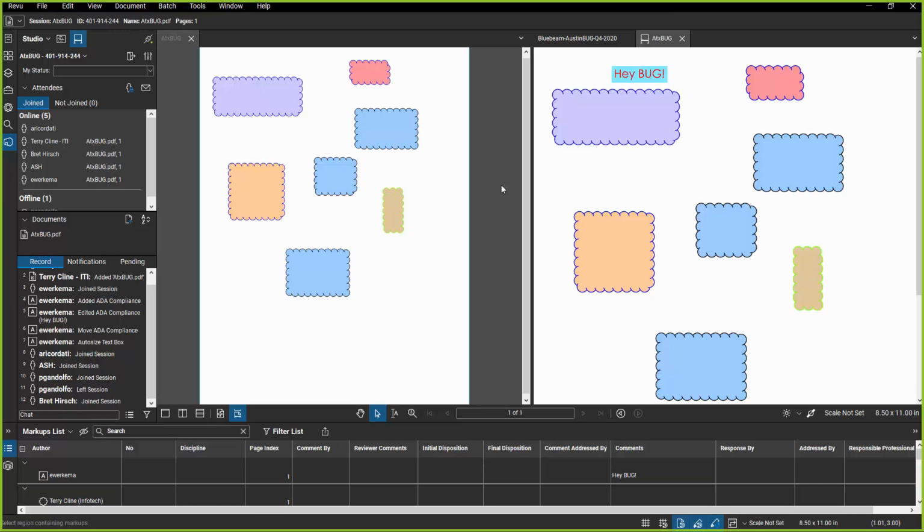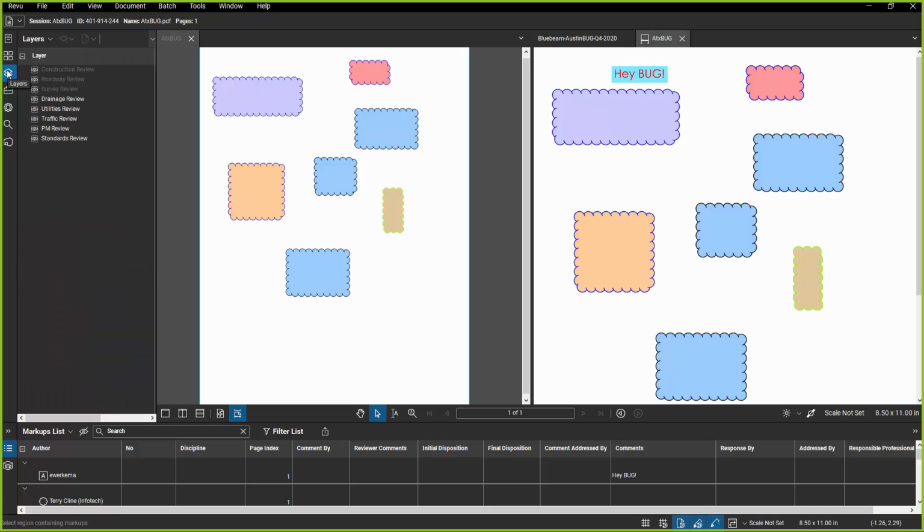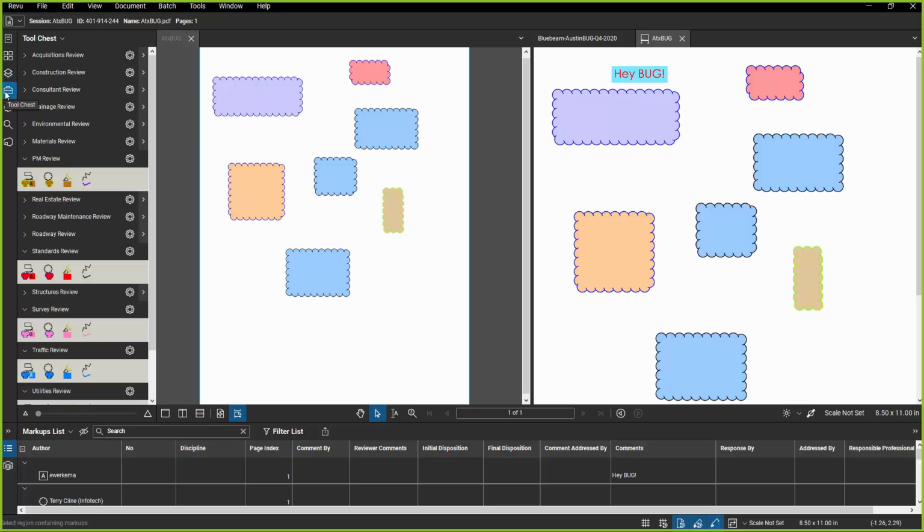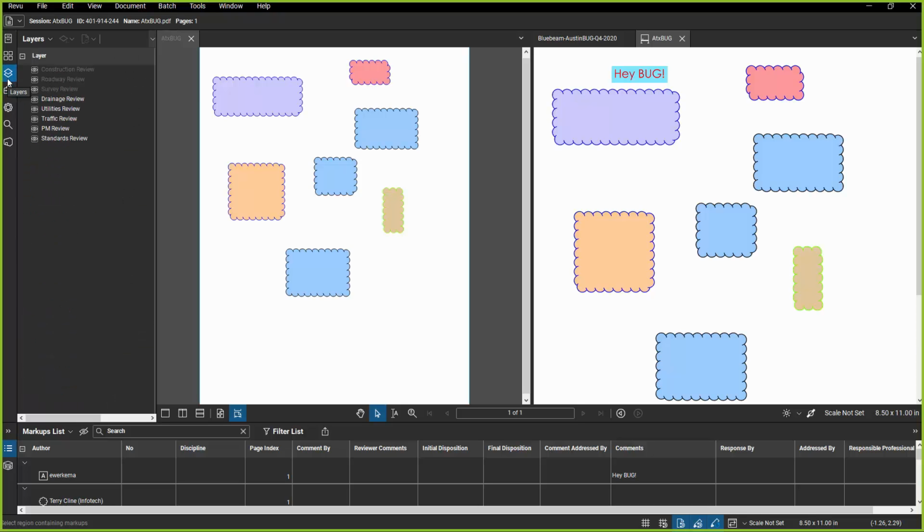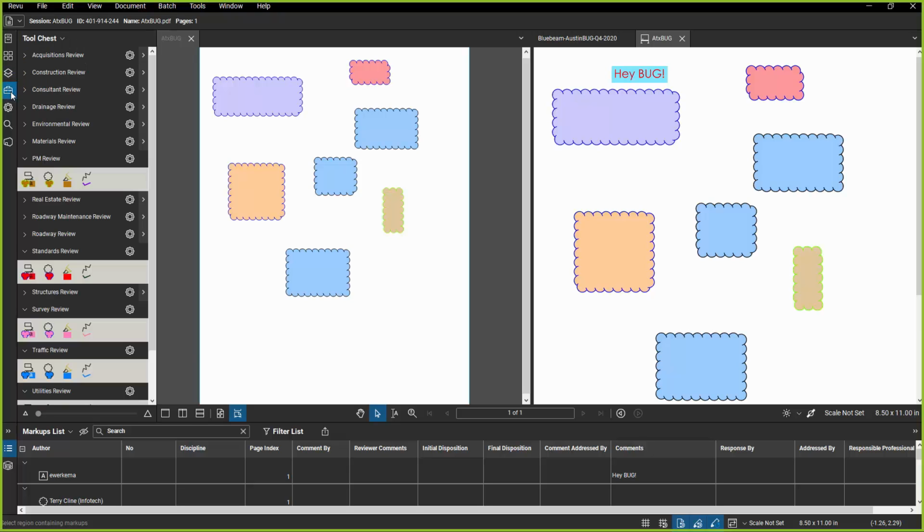Now that we're in the cloud, I'm going to go over here and look at the layers. Those are the layers that got created before we uploaded this file. And one of them that's missing is environmental. I'm going to use that as an example. But first I'm going to grab standards and place a new cloud called standards.